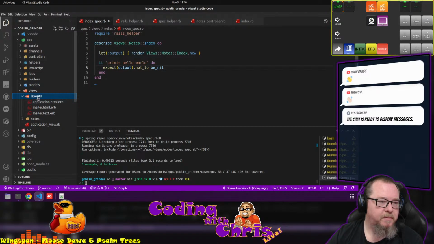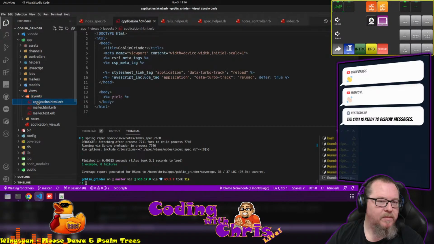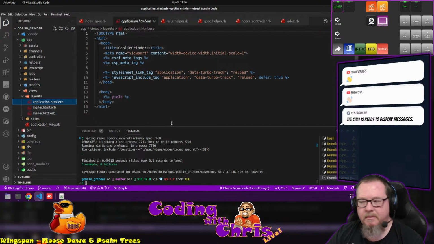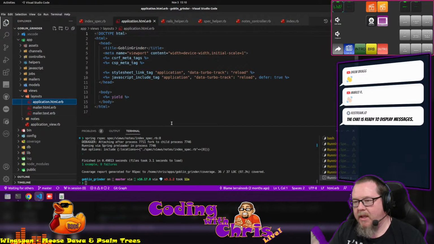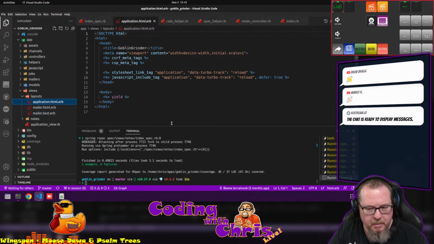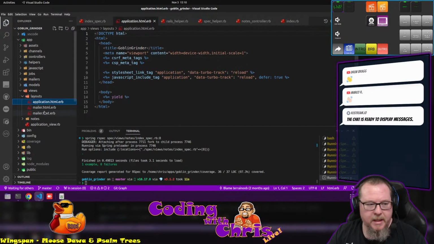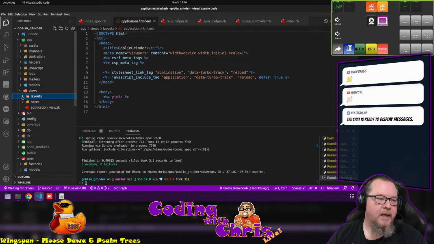I'm just going to leave it with the application layout. Later on, we're going to want a layout for the GMs and a layout for the players, different layouts for those, but I don't want to get into that yet. We don't need that yet. So we'll just stick with the basic layout.